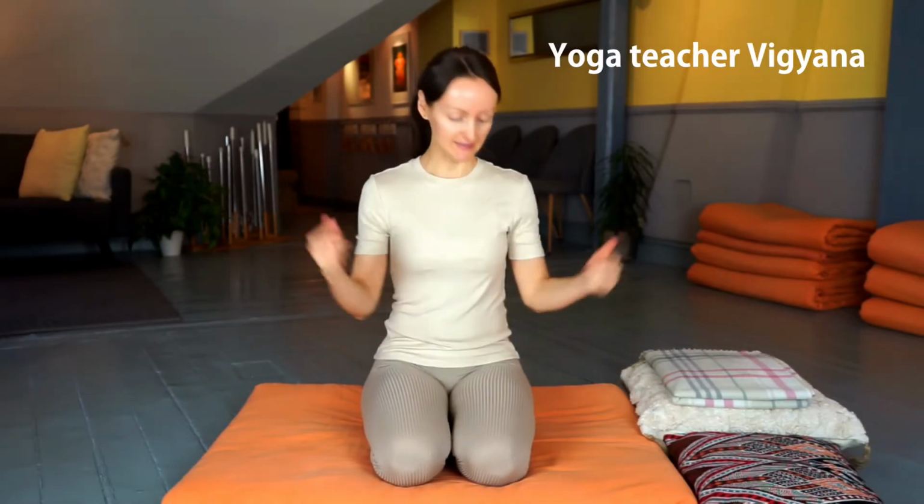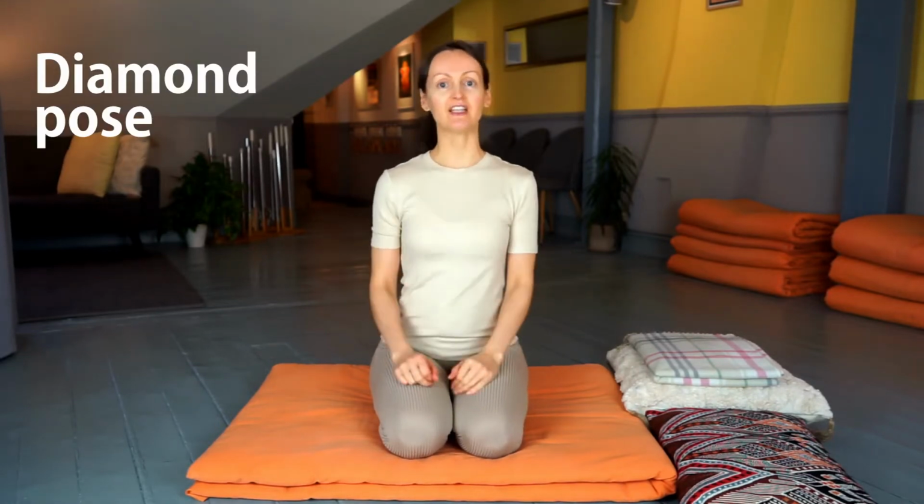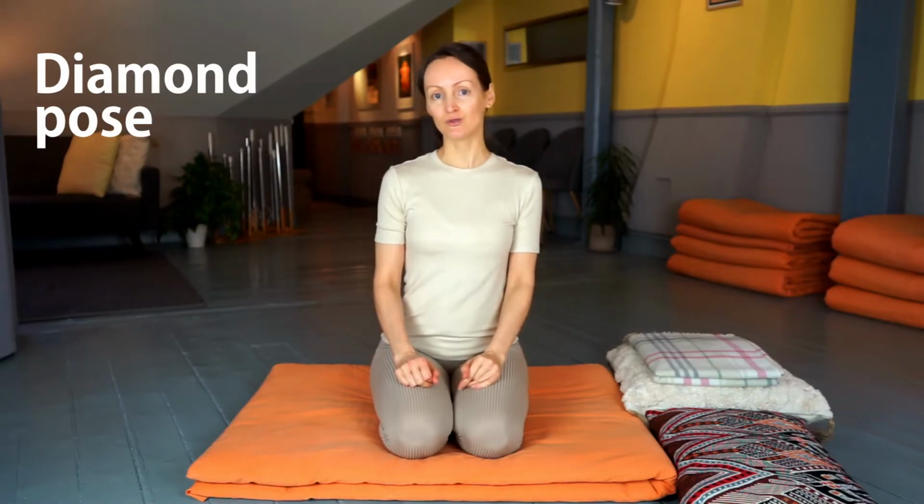So when you start with yoga, you have probably noticed that during the yoga program we sit in this position quite often. In yoga this pose is called the diamond pose, and it is a very steady pose. It is easy to keep the back upright, and it's very suitable for the yoga exercises.